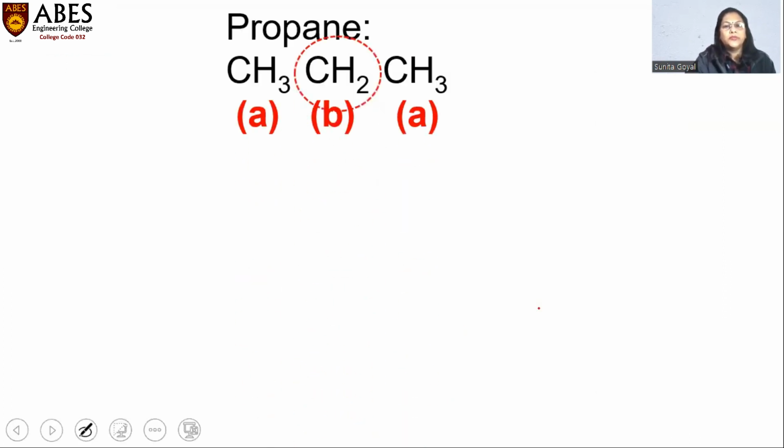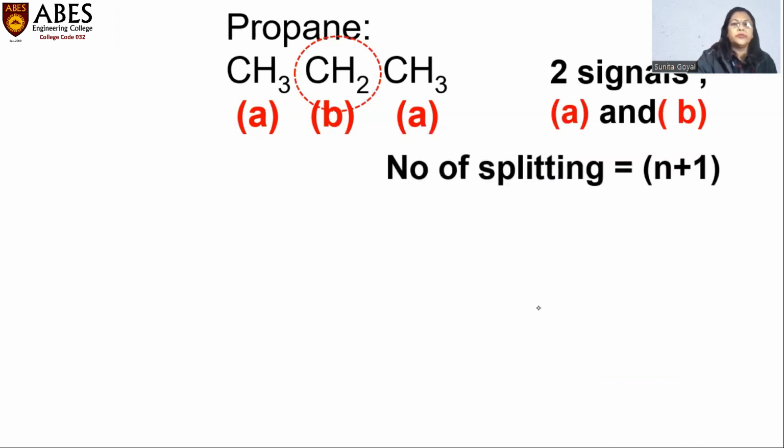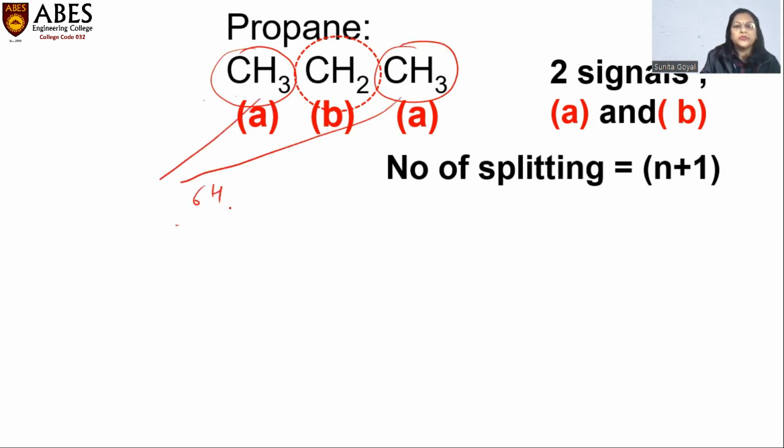So now we are going to understand the splitting in different molecules by knowing these examples. Suppose this is the molecule of propane. We can see here, this is one set and this is also one set, meaning these six protons are of the same type. However, they are seen in two sets, but actually they are one set. So these three hydrogens plus these three hydrogens are in the same chemical and magnetic environment. Therefore, they will give only one signal, and these two protons are from different sets.